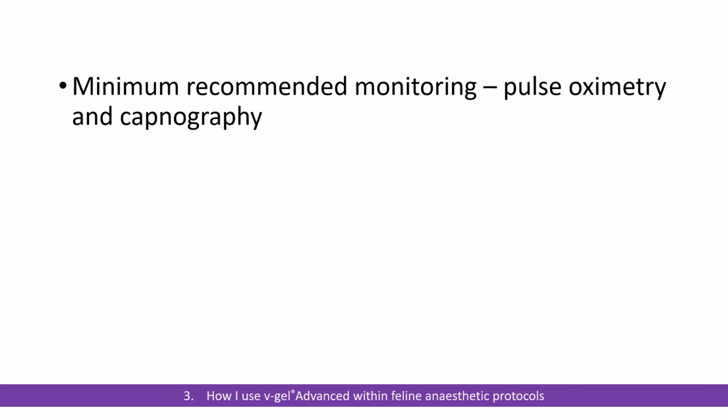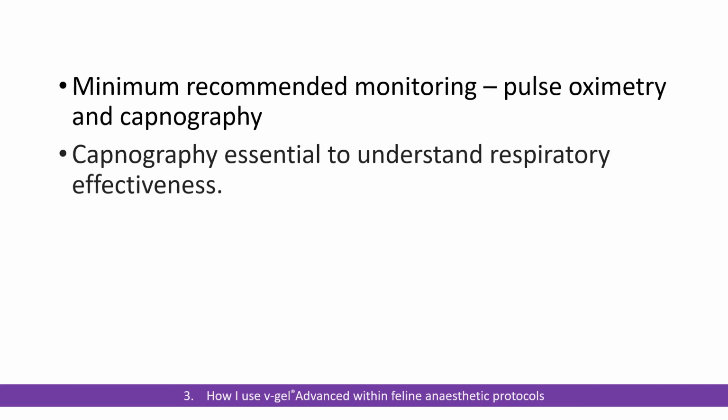And of course, what do we want to be doing about electronic monitoring? Well, my minimum recommended monitoring for any companion animal anaesthesia procedure will be a pulse oximeter and a capnograph. That will be the least I'd want to be using on anything. And of the two, I think that capnography is more important than pulse oximetry. Pulse oximetry is relatively easily tricked. It's quite hard to trick a capnograph. They give you better information and more immediate information.